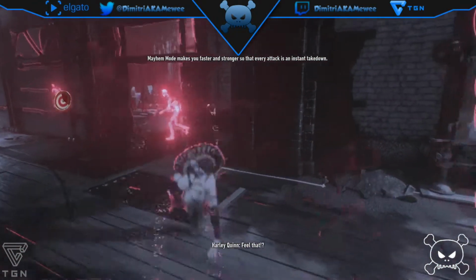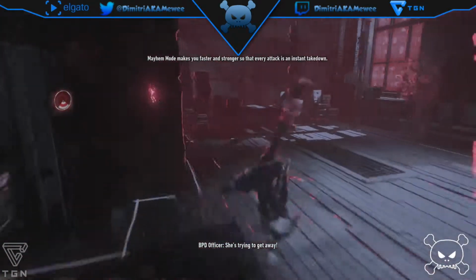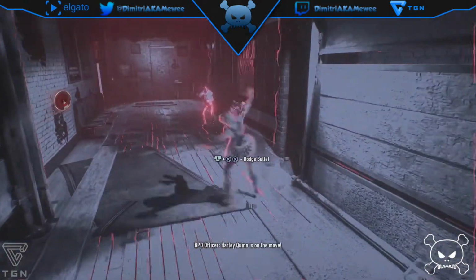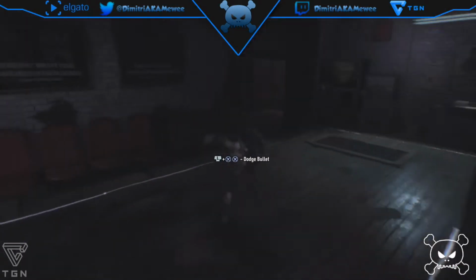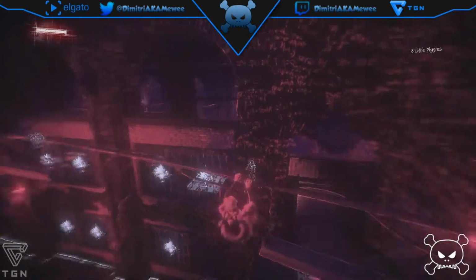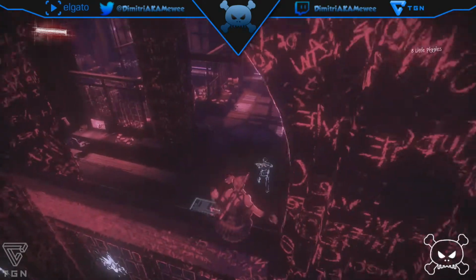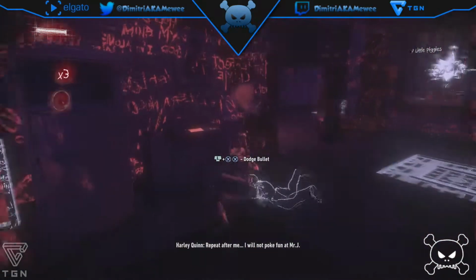Now I know this has been talked about a little bit online, but Harley Quinn's Predator mode really isn't the best due to the fact that you can't perform silent takedowns. Every takedown that you attempt on an enemy will be loud, so that's where this Mayhem mode kind of fits in. When you have Mayhem mode activated, anytime you perform a loud takedown, any enemy can spot you and shoot at you, but you can literally dodge their bullets and then take them down as well.